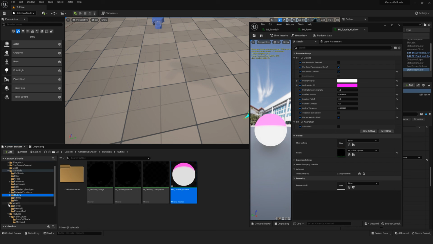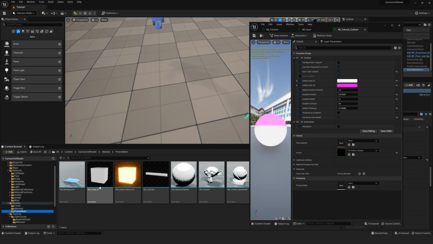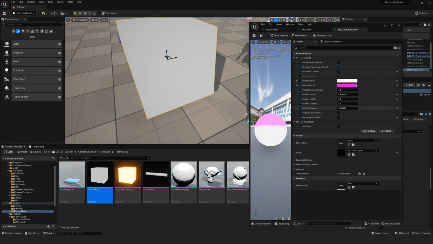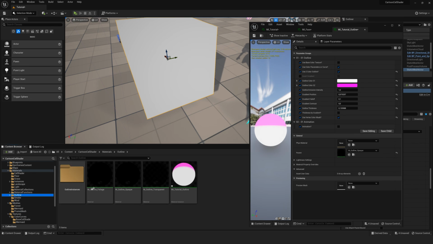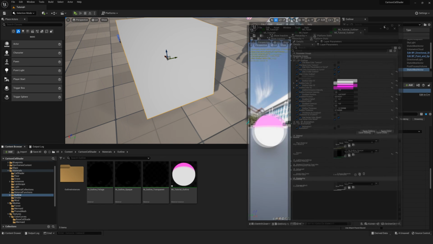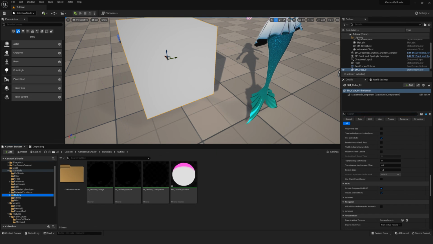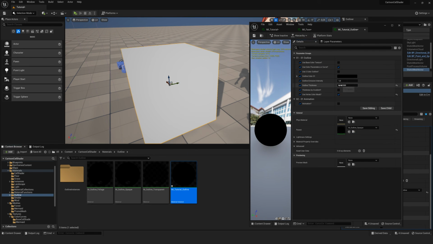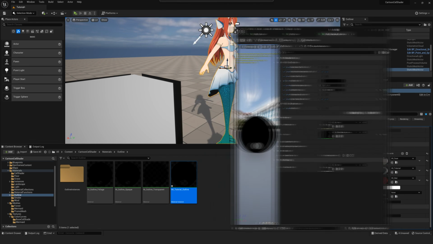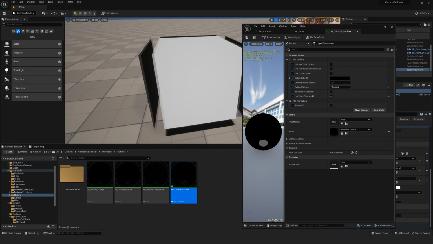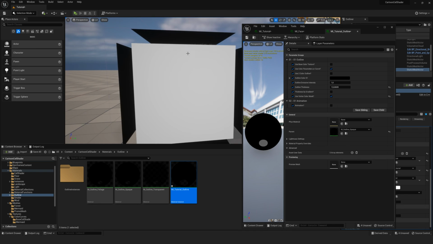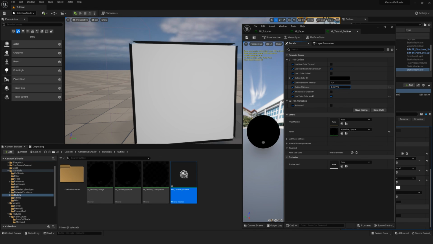Navigate to the meshes, promo meshes, and place the cube into the scene and apply this overlay outline material to it. So as you can see, the outline is split where the vertex is split.